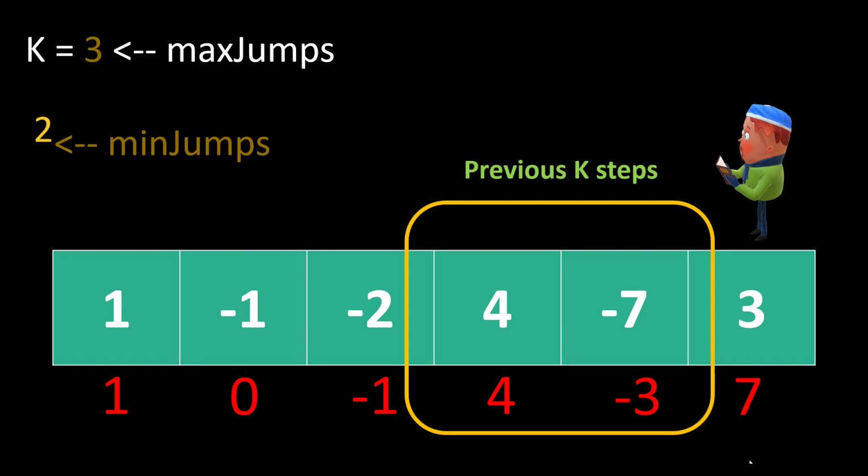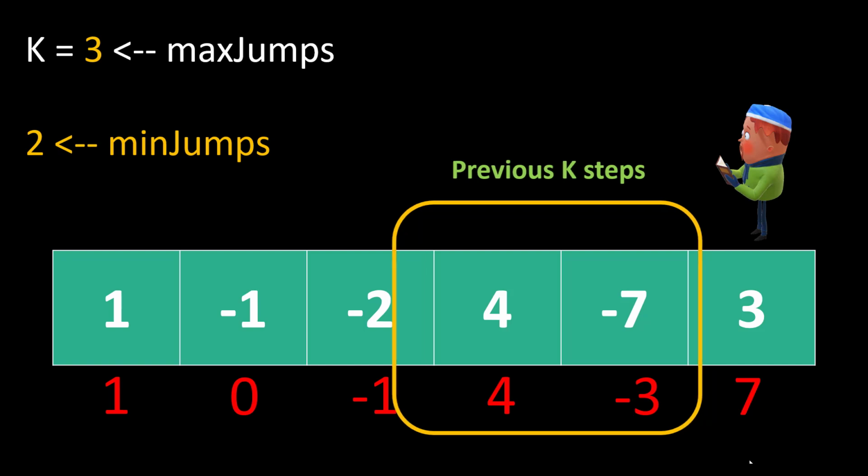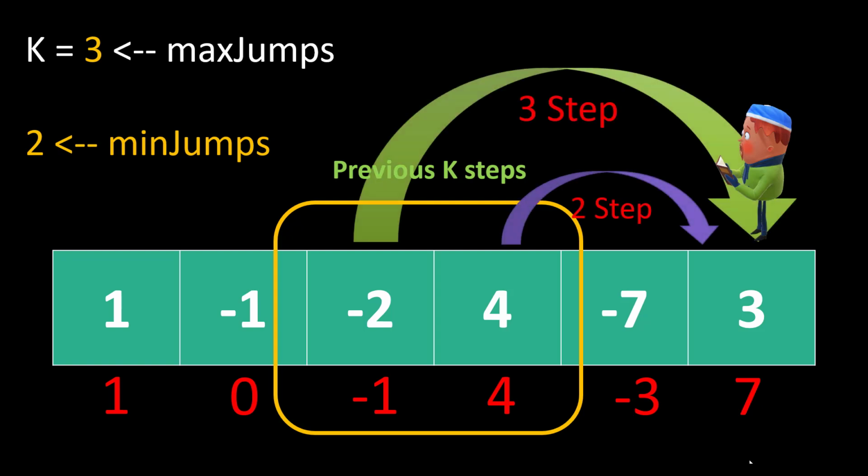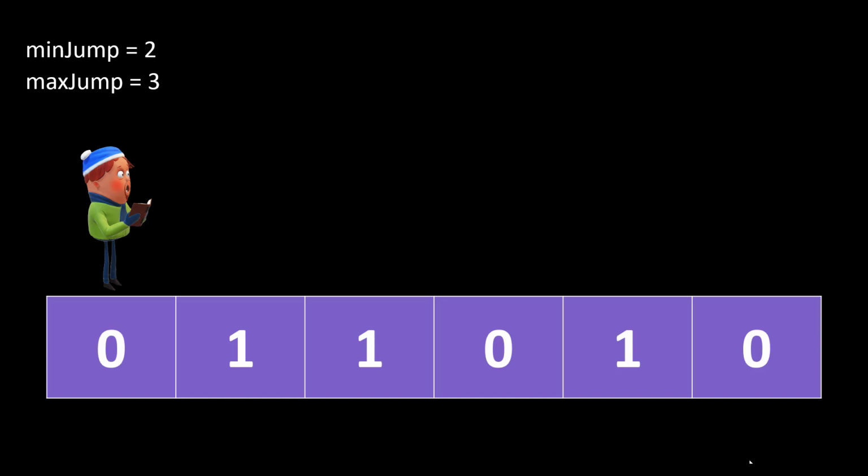So how about we change some of the parameters and take the maximum jump or k as 3 and the minimum jump as 2. In that case, how do you think this window should change? The window will just shift because now the minimum jump should be 2 and the maximum jump should be 3. So in order to reach index 5, we need to jump from either index 2 or index 3, because from index 2 it will be 3 steps and from index 3 it will be 2 steps. And this is a very important logic in this particular problem as well. So let's see how we can apply this logic on the current problem.